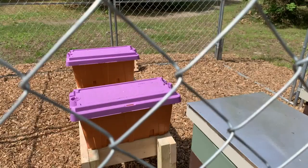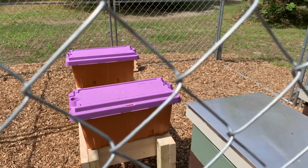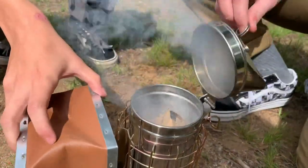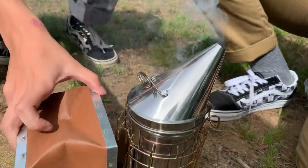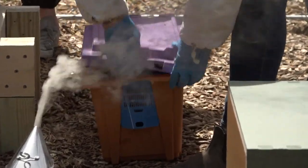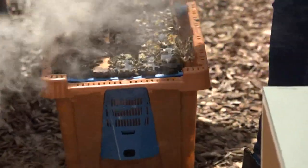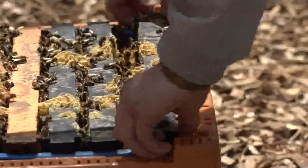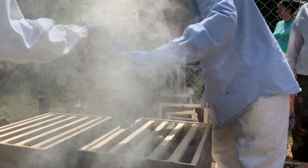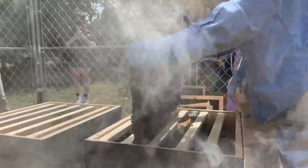The bees come in boxes that are called nucs or nucleuses, two of them with an estimated 10,000 bees in each box. Before entering the bee pen, the kids start up the smoker used to calm the bees. The nucs are opened, and one by one, the frames full of live bees, eggs, and larvae are lifted, gently transferred to the hive boxes, and fit into place. The bees are really focused on their queen, and beekeepers try to identify the queen during this process, and they did. She's painted on the back with white, so she's a little longer than the rest of them.